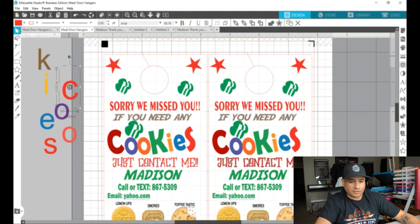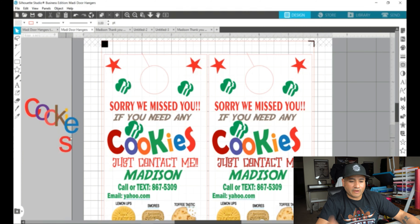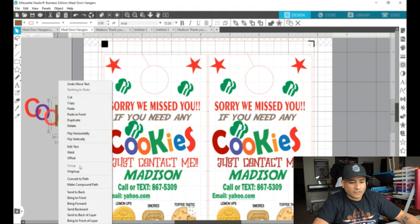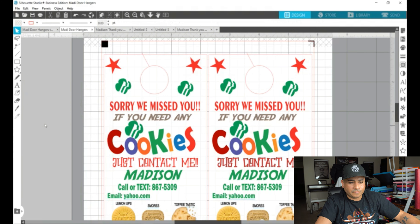When it comes to resizing, just do what you want — I canted the C like that or changed it up. You can overlap them. Whatever you put down first, whatever you put down second is going to overlap that, and whatever you put down third overlaps that. Whatever order you put them in is the order they sit in layers. But if you want to change it, just right-click and then Send to Back or Bring to Front.